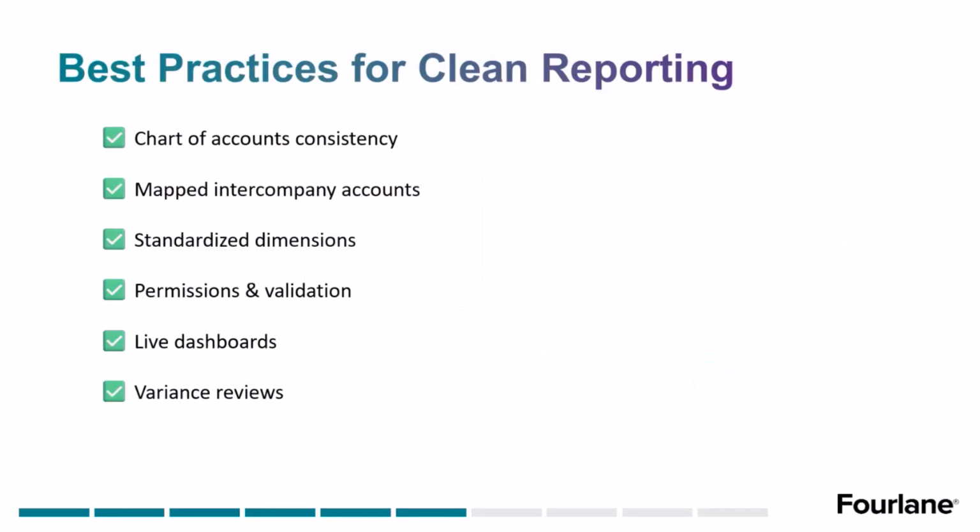All right, guys. So we're going to start wrapping this up just with some best practices to keep your IES reporting clean and efficient. So first, consistency is everything. Use a unified chart of accounts across your entities so consolidation stays accurate and eliminates manual alignment. Next, review your intercompany mappings frequently, especially if new accounts or subsidiaries are added. A quick monthly check prevents reconciliation headaches later.